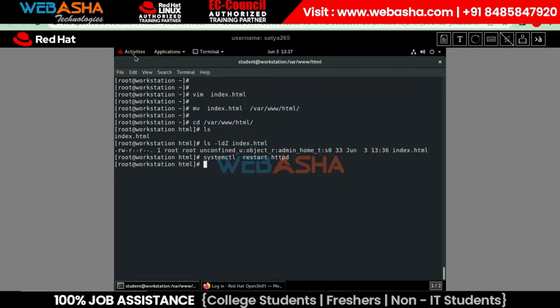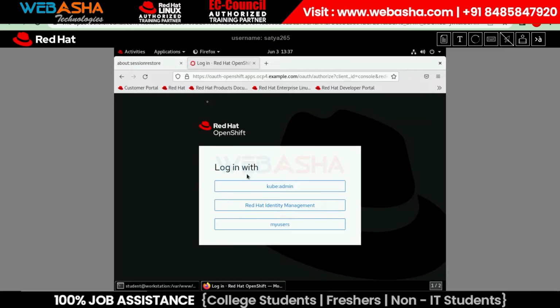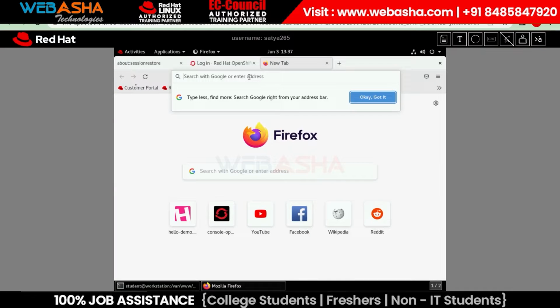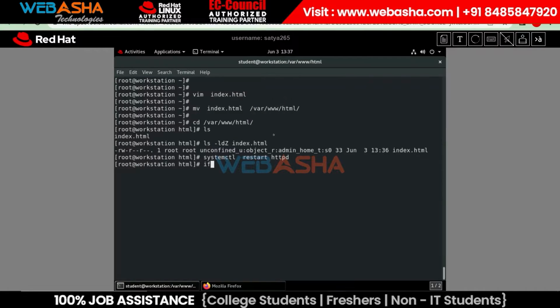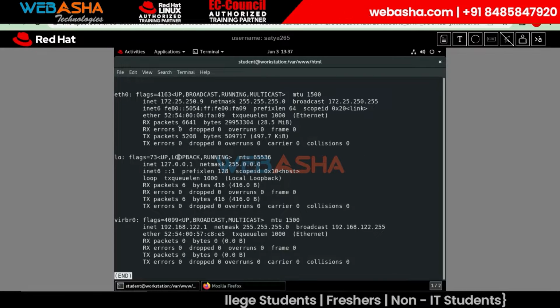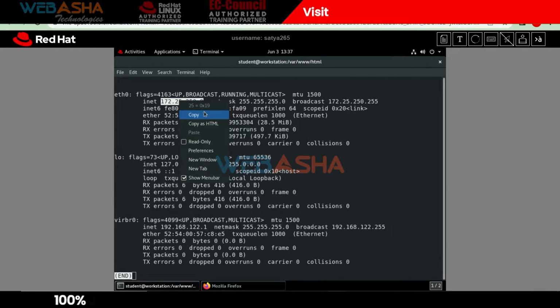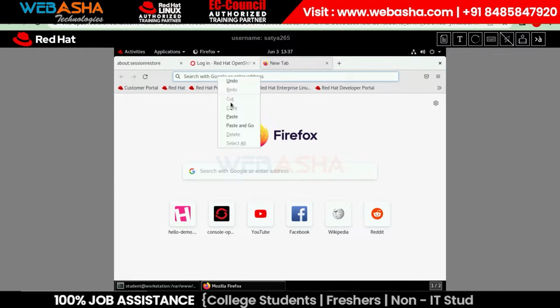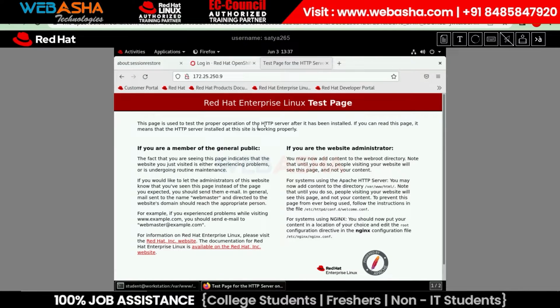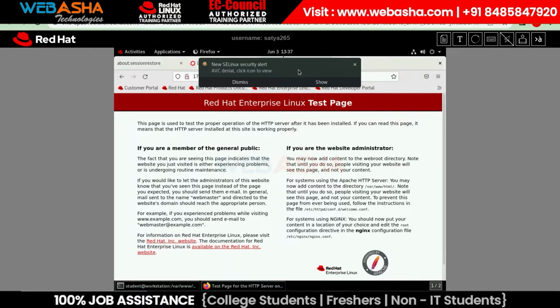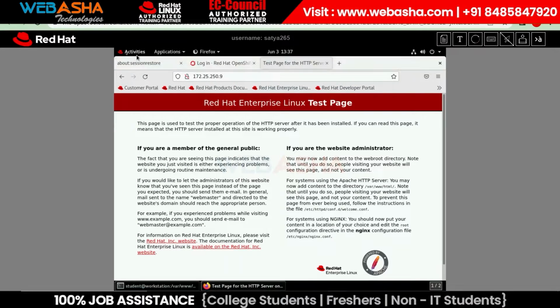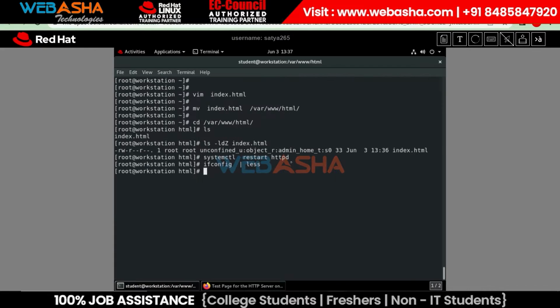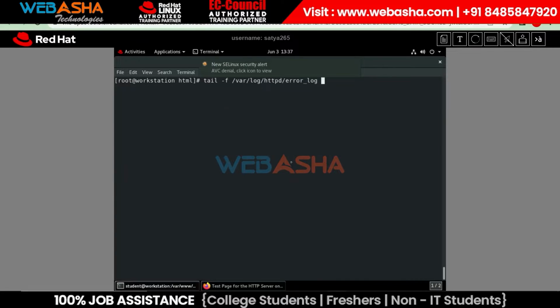It means if you want to access the application with your IP or name, let's suppose the IP we have is something 09 something, 2509, then we get an error message, or we can say a default page. That page is not accessible, and we are also getting some alert from SELinux, as you notice now. You can also verify this in the log file, /var/log/httpd/error_log. Here we are getting this.